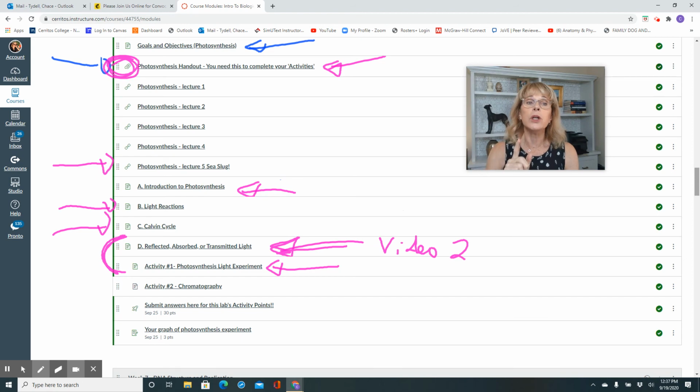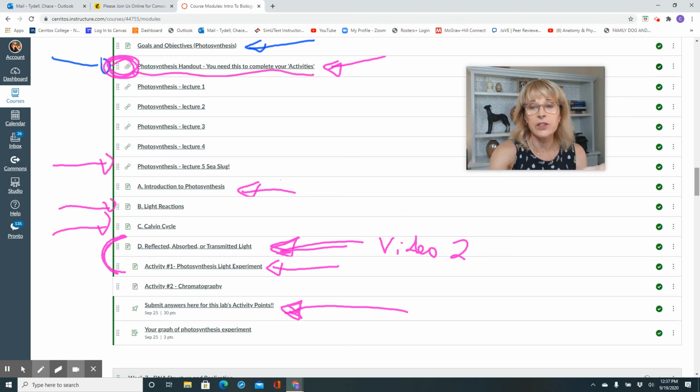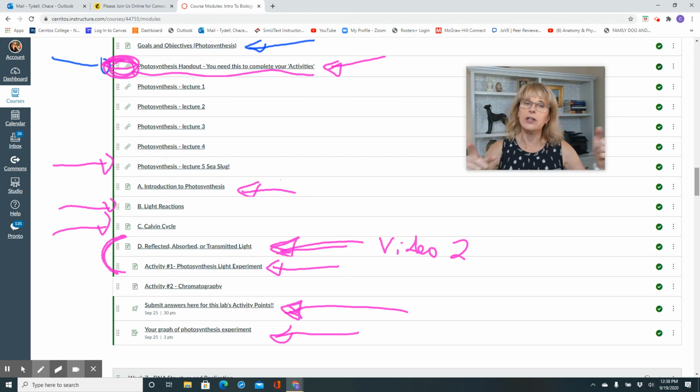photosynthesis handout. And why do you want to do the photosynthesis handout? Because this activity here that you have to do, 30 points of it are that activity, and it essentially is all of the information on your photosynthesis handout. So do your whole photosynthesis handout. Then when you get to the lab activity, you're essentially going, oh, what was the answer to that question? Oh, yes, and the answer will be there on the handout that you've been working your way through. And then there are 3 points for uploading the graph that you are asked to make here in your photosynthesis handout. And then next week, Lord knows what we'll be doing, but I'll send you a video about it.